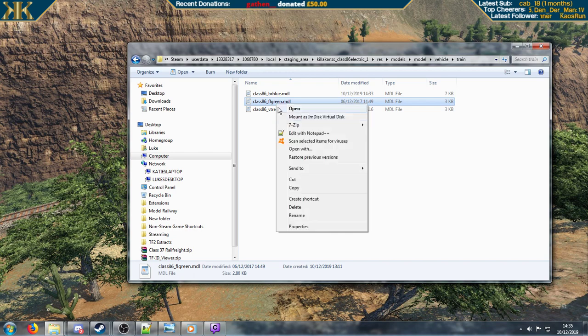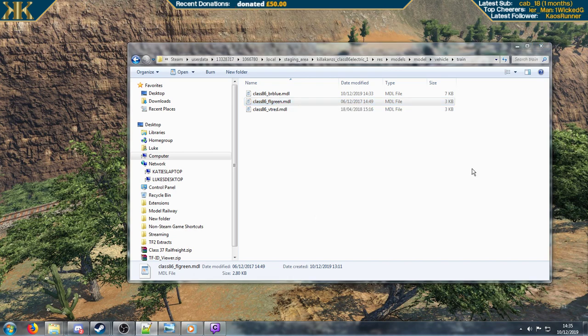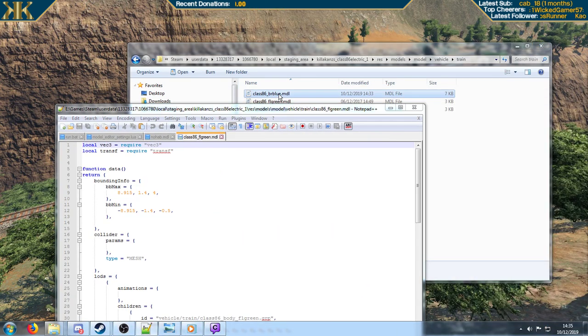Right. Next, what we want to do is we will open green.